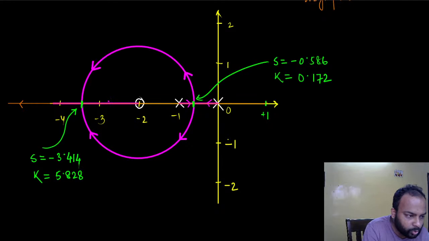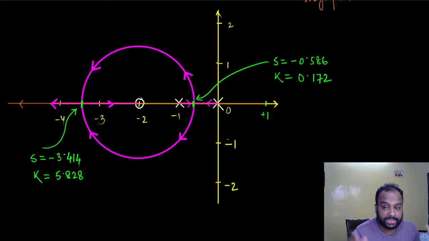So one of the routes would approach the open loop zero in this direction, and another route is going to approach the asymptote. So this is the root locus. This is the total root locus here. Okay, this is the entire root locus. So try to understand what just happened here. Okay, so these are the starting points.